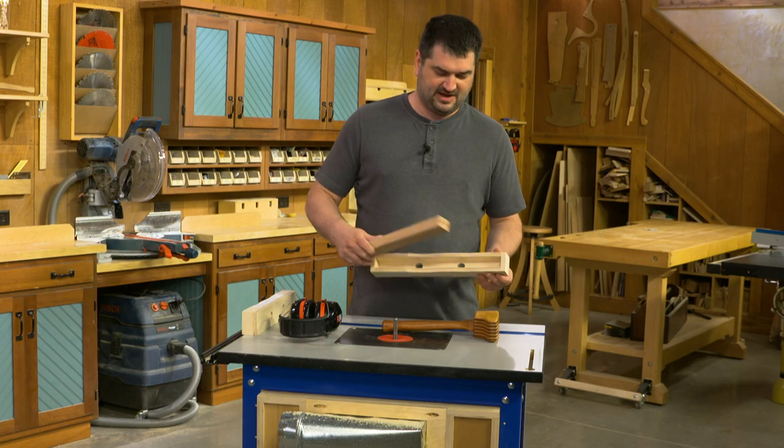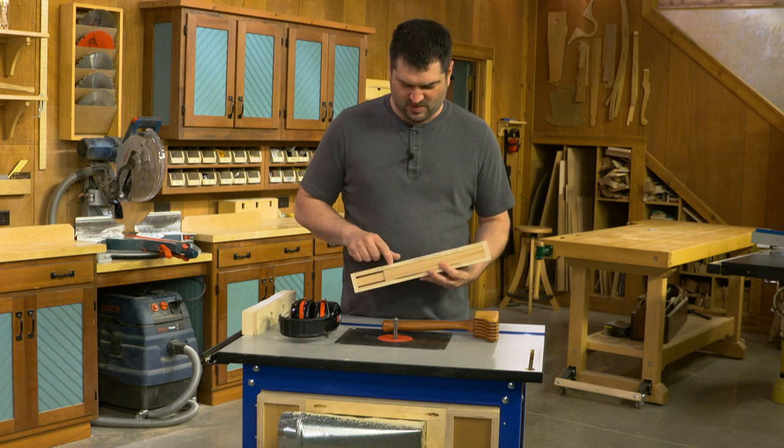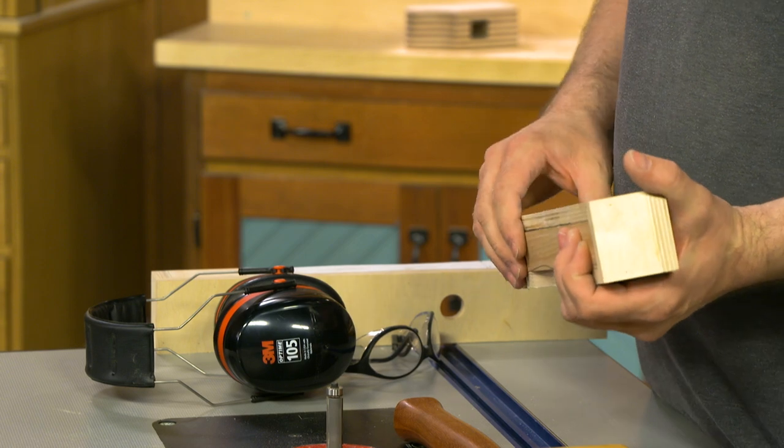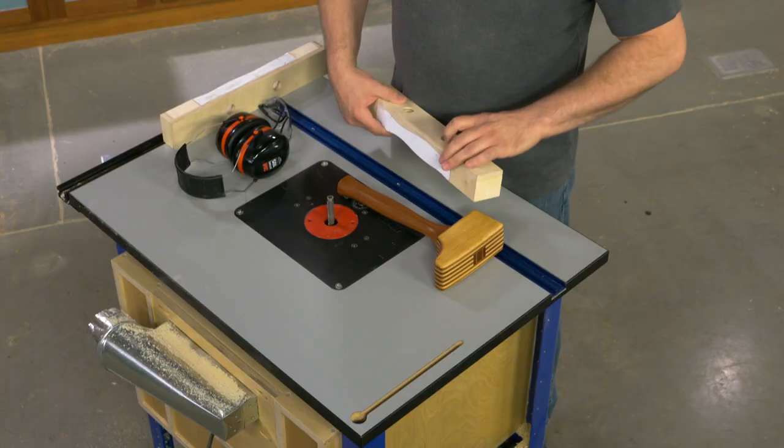On this first profile, I'll fit it into the box. But you can see I'm going to have quite a bit to cut off there, so I am going to go to the bandsaw and cut those first edges just to relieve a little bit of pressure off the bit. And then I'm going to get started here on the router.